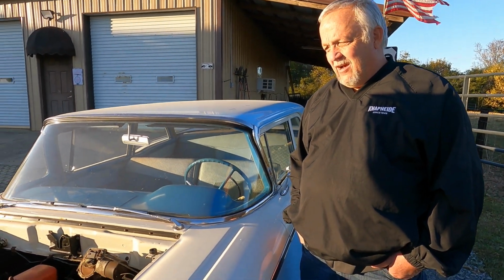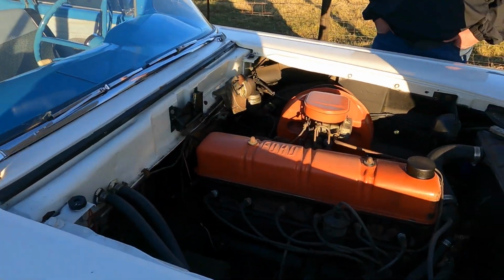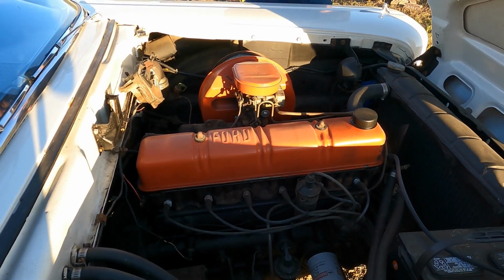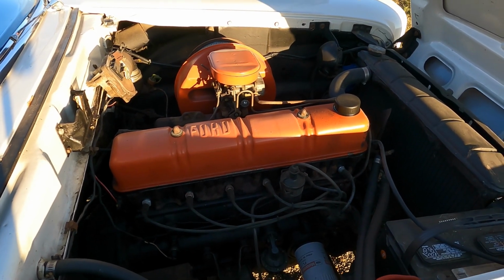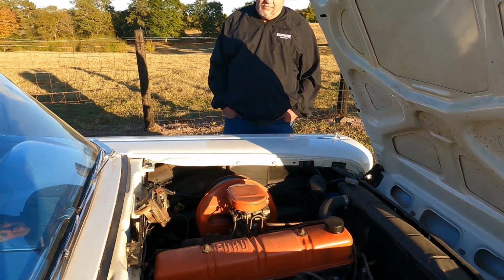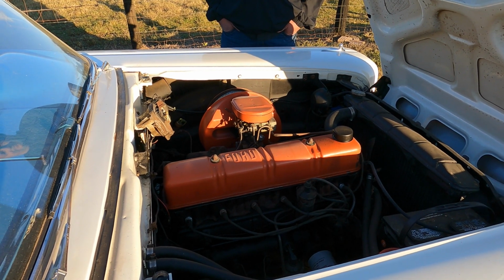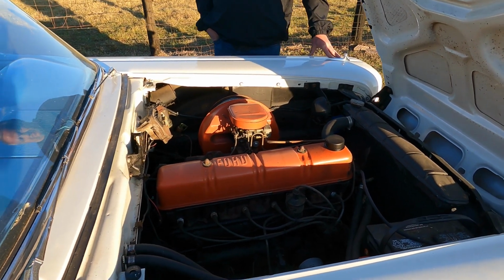Just in these Fords, three years of Fords that I've seen it on. 57, 58, 59. Yeah. With a 6-cylinder. Oh wow! You know, those 6-cylinders right there, they really do pull good. Yeah. Especially, you know, you think, well, 6-cylinder, it's not going to do that much, but I have driven several of these old ones. They've got plenty of power. Yeah, and they'll run forever, won't they? Yeah. You can find one of these things in a junkyard, put some fresh gas down the carburetor, and it'll just want to crank. It'll crank up and run. They just want to crank.